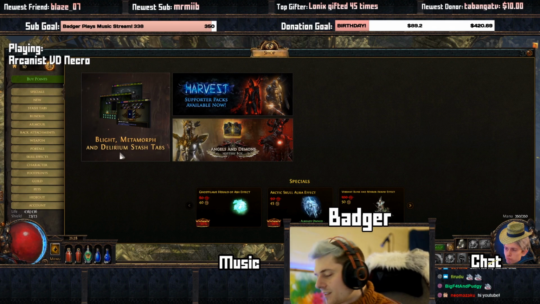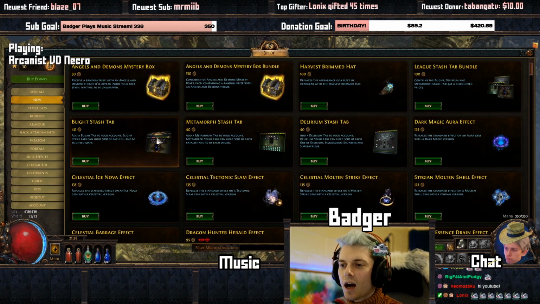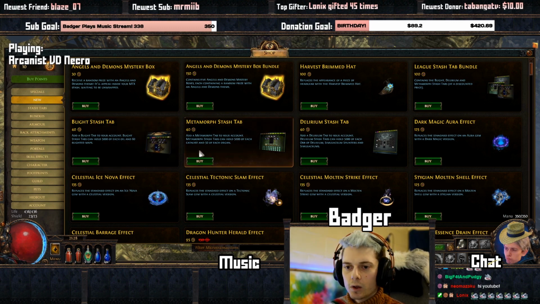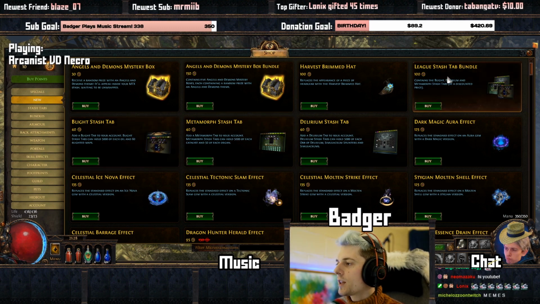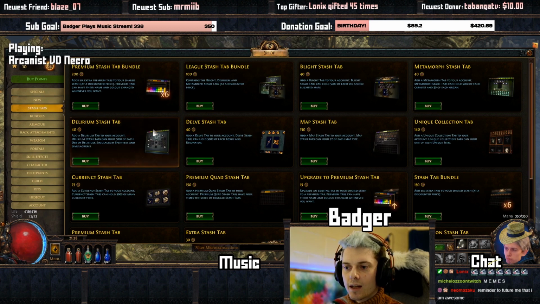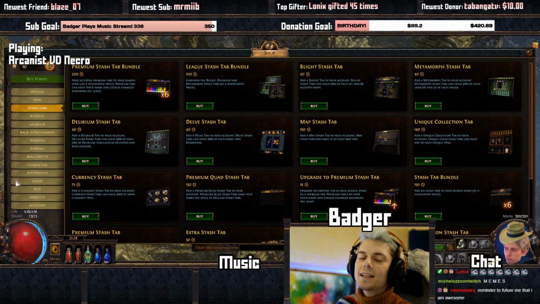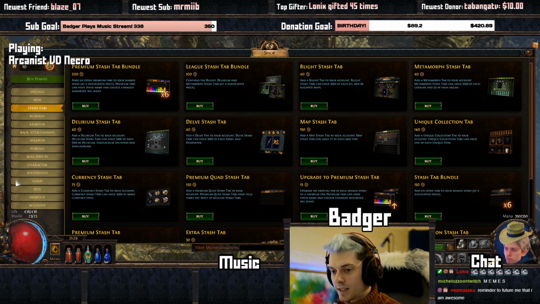Now, these tabs themselves are around about 40 points, I think, each, and 100 for the bundle, if we actually have a look here. 40, 40, 40, and then 100 for the whole bundle itself. It's a fairly okay price compared to other stash tabs we do have. If we have a look at the unique collection, it's 140 points, all this kind of stuff. But it is three different tabs. It is more clutter, yes.